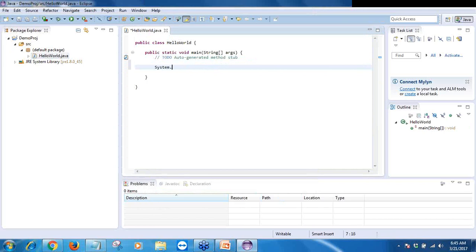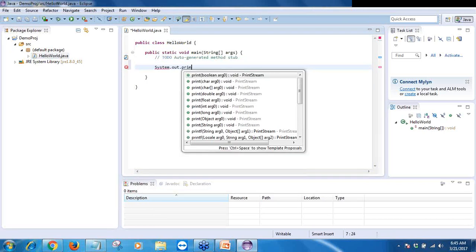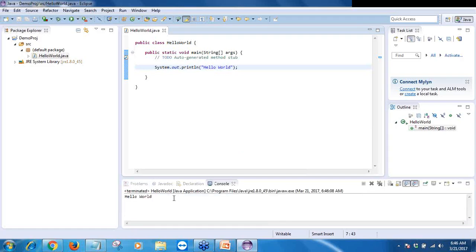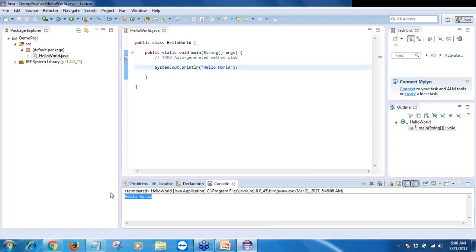Here type in the program hello world. So you write the line System.out.println. This line is used to print something on the console window, and Hello World. Now click on this play icon to run the program and you will find Hello World printed in here.